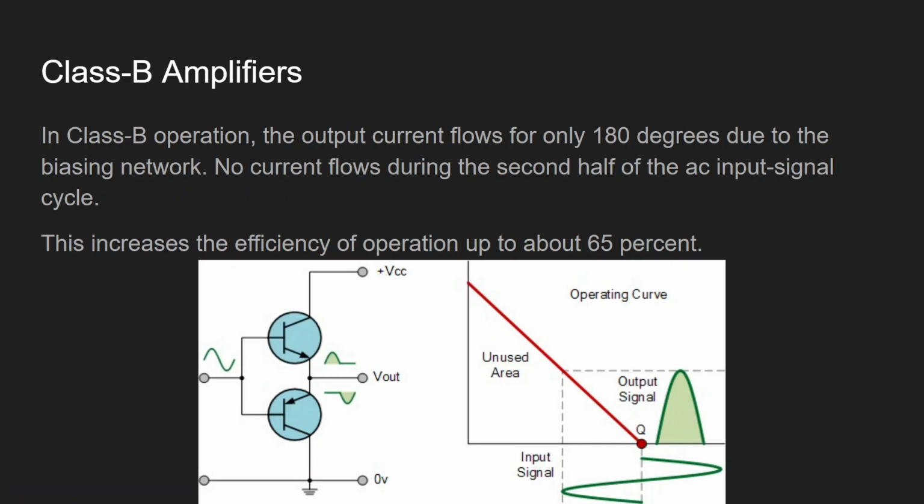For the Class B amplifier, normally it would use both of them in a second. So it works only half the cycle. It only works half a cycle. Like you are working 12 hours a day, so you are not working at all times. So it saves a lot of energy, right? You only have half of the time to do your work. So you see the efficiency goes to 65%. It saves a lot of energy. But it will only help you to amplify half of your signal.